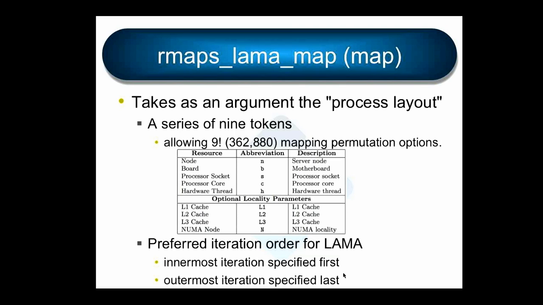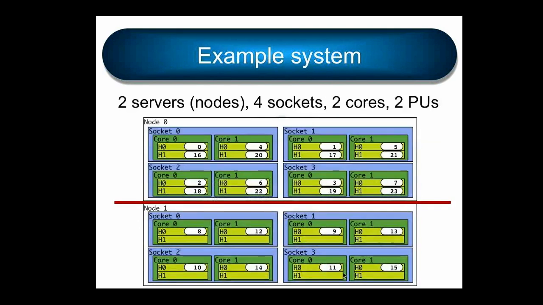Depending on what your particular hardware layout is, these dimensions may or may not be useful to you, but they are all there. So basically, you're giving, like I said, the order of dimensions of traversal. The innermost iteration is specified first, so the shortest distance that you're going to go first is the leftmost token. I'll show an example of this as well. Great question. Let me show you the example before I show you what the default is.